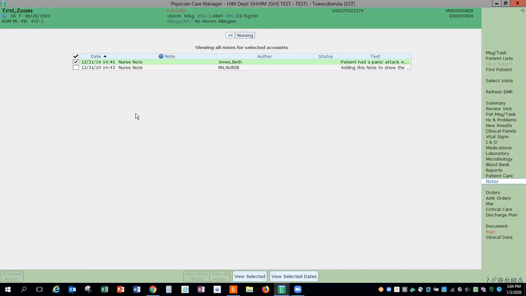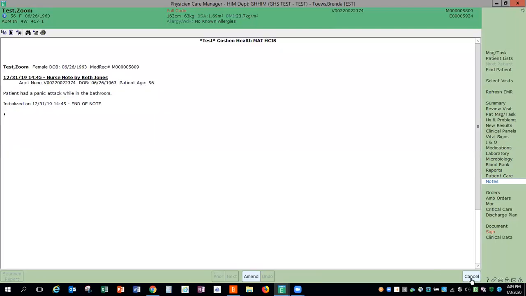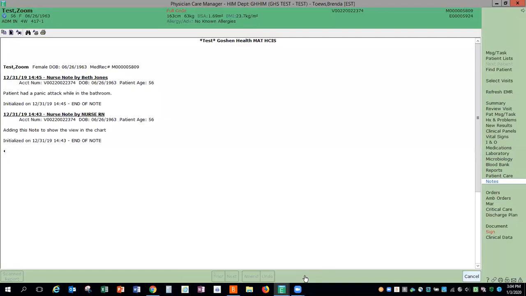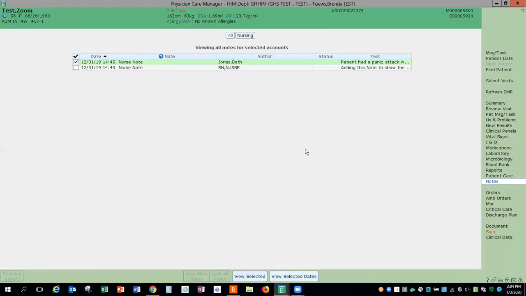You can choose the one that you would like to view, and you can view selected. Or you can view selected dates, for instance, if you have many notes and you want to see all of the nurses' notes for December 31st, without having to click every single one of those notes, you can see them by that date because you selected that one.